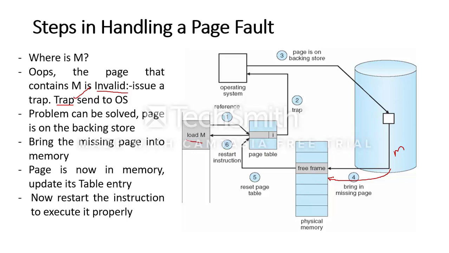Once you take it from the secondary storage back to the physical memory, you have managed to remedy the problem. But you are not yet done, because you now need to update your page table so that next time when you try to rerun the instruction, it won't give you an invalid bit. So you then reset your page table. At the end of it, on your page table here, it won't be an I, but rather you are going to have a V, meaning it's a valid bit. Then you have managed to handle your interrupts in that particular order. Are we together?